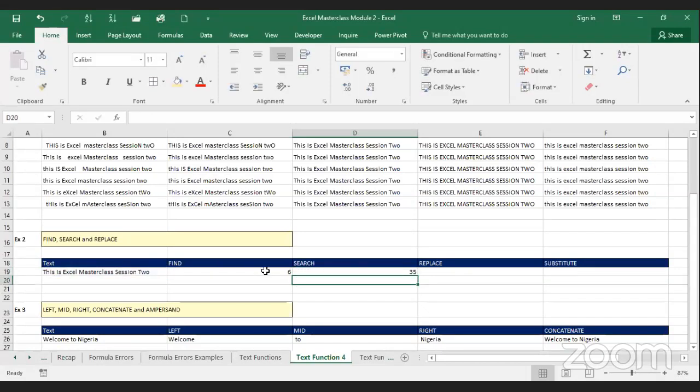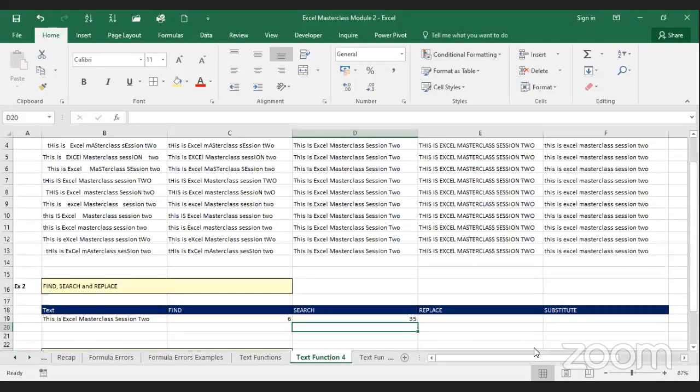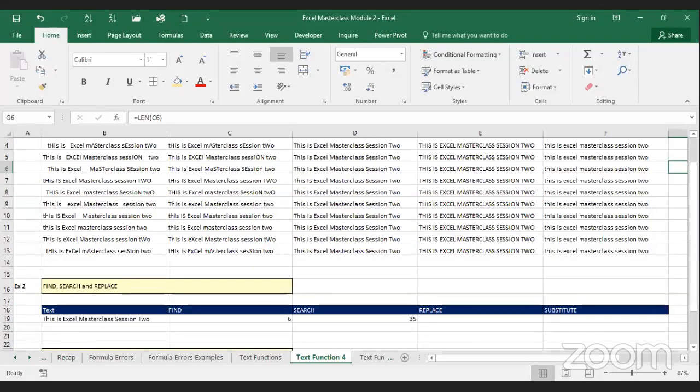To show you that the word 2 is from the 35th character. Don't forget, the other time we did a calculation to find the length. It showed us 37. So it showed us 37 minus 35. If you are starting from the left, don't worry, we'll see that shortly.